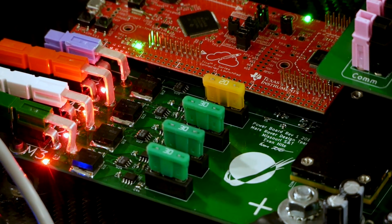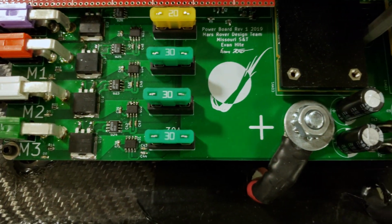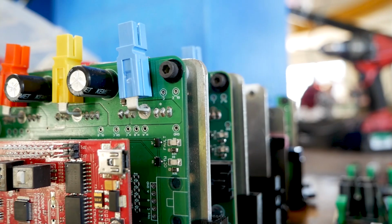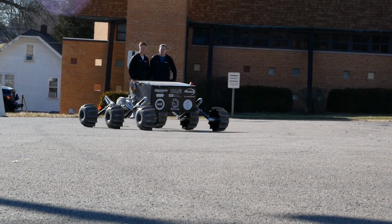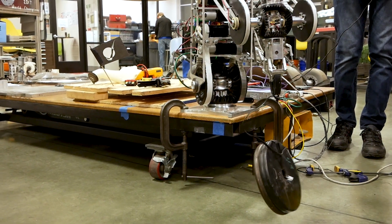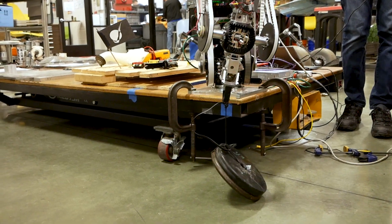Power is sent into a custom distribution and control board which utilizes 2 switchable 12-volt 20-amp buck converters and 7 managed pack voltage outputs, enabling individual current monitoring and control of power sent to on-rover communication systems, microcontrollers, actuation devices, and our 3 brushless motor controllers, capable of supplying up to 30 amps to each of our 6 main drive motors. The robotic arm utilizes 2 custom brush DC motor controllers, allowing for independent closed-loop PID position and velocity control of up to 8 joint axes.